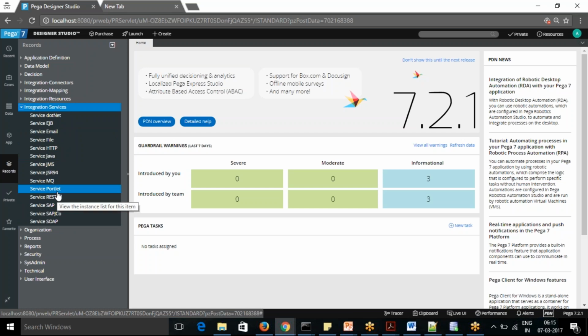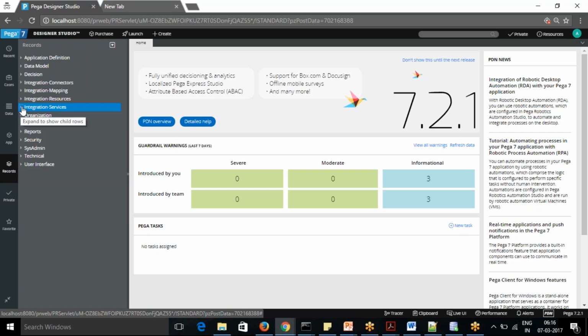So in service, are these like web services? Yeah. SOAP and REST, you can go for web services. MQ and JMS are messaging. Okay, I get it. SOAP and REST mainly use HTTP, so they are the web services. HTTP or REST or SOAP will be your web service. So you can generate different kinds of services from here.